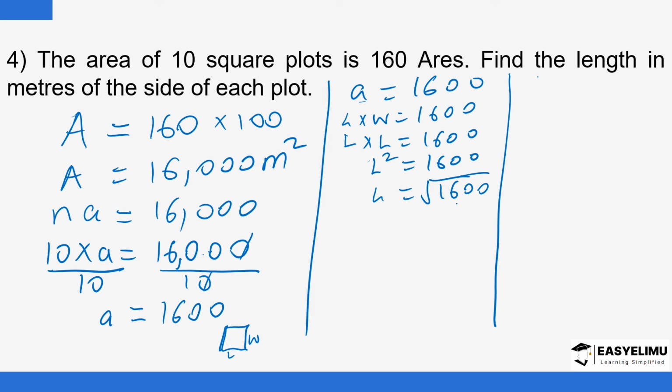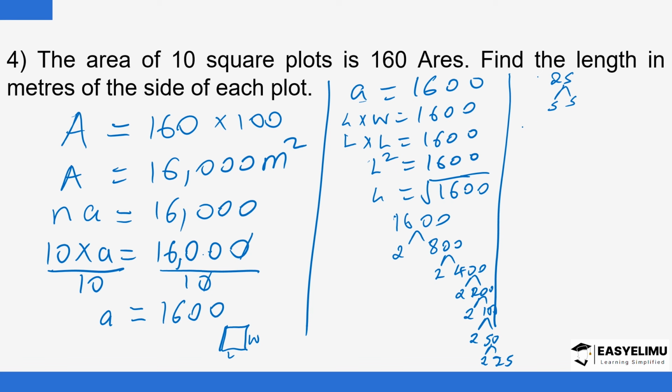But basically, we just need to express this number as a product of its prime factors in power form. So let me try and see. So I have 1600. So 2 goes into 1600, 800, 2 goes into this, 400, 2 goes into this, 200, 2 goes into 200, 100, and 2 goes into 100, 50 times, and 2 goes into 50, 25 times. So we have 25 and the journey continues. So 25, we have 5, 5.